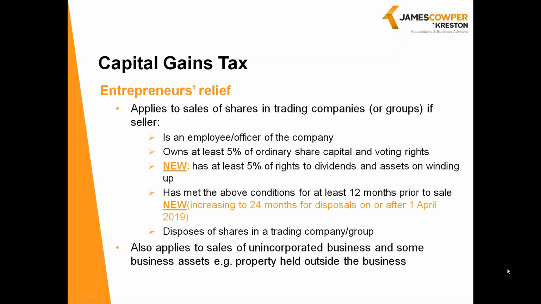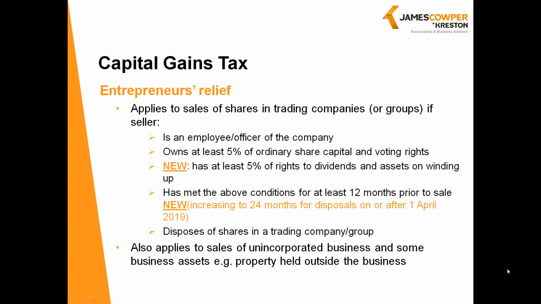The next qualifying condition is worth highlighting: owning 5% of the issued share capital of a company won't necessarily be enough to qualify for entrepreneurs' relief. Individuals also need to own 5% of the voting rights in the company, which might not be the case if there are any non-voting shares in issue.